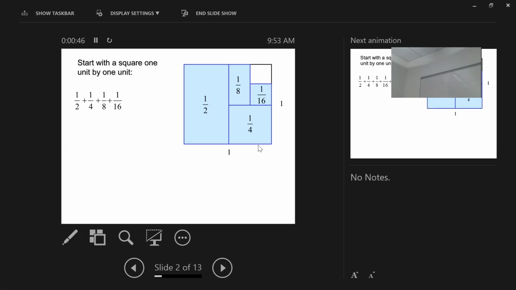This is showing you that if you walked halfway and then another half, which would be a quarter, then as long as you don't stop walking, you'll fill the square in. What is that? That is an infinite geometric series with a constant ratio. First term is 1/2, and the constant ratio is 1/2.